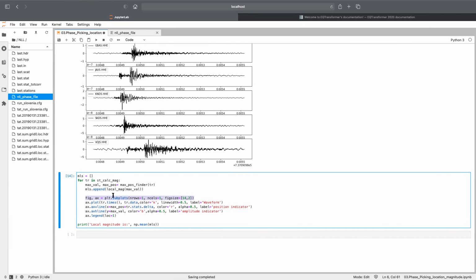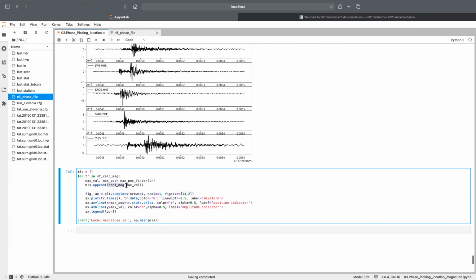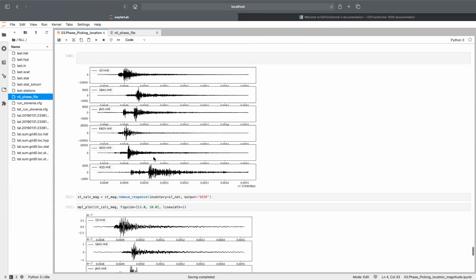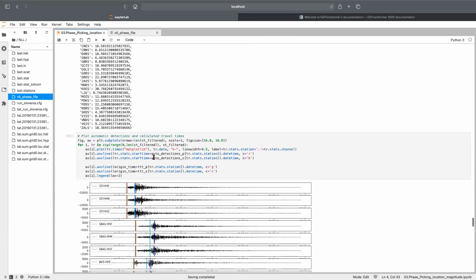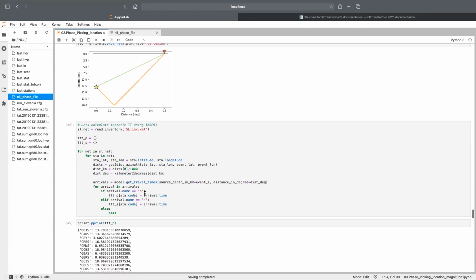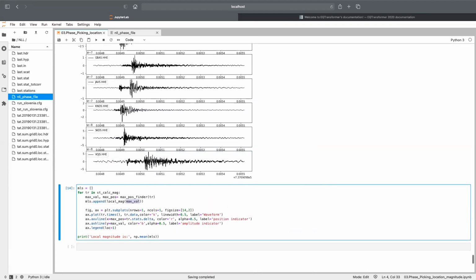And then for the local magnitude, as I said before, for each station we will say that it's 29 kilometers away from the earthquake, which is not actually the case. It's close by, because these stations are at these distances. But inside of this code here we could calculate the real distance, but I ran out of time to actually do this. It's very simple. You can follow this example here with the theoretical travel times, and you can do this correctly.